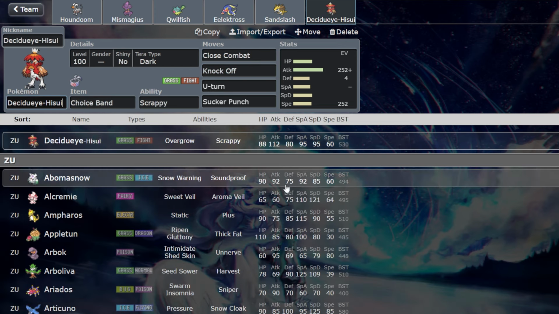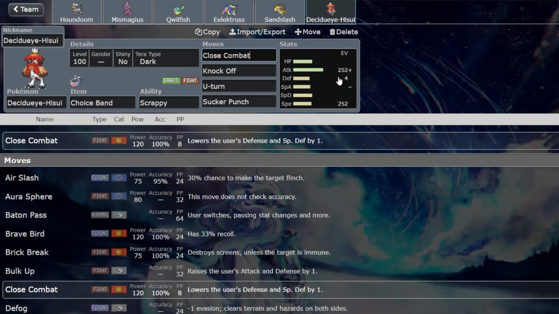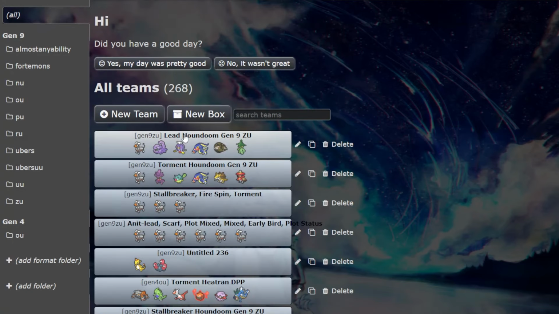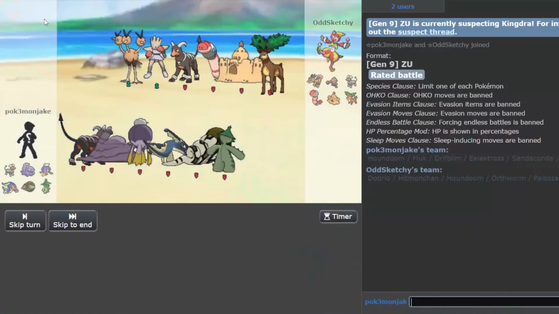This thing will probably force switches. It's immune to Intimidate, and it can hit Ghost types. So we can just click Choice Band Close Combat and do a ton of damage. Or we can Tera Dark and get STAB on our Knock Offs and Sucker Punch. But yeah, I think let's start with this first one because I think it's a little bit safer. I'm excited about both of them.